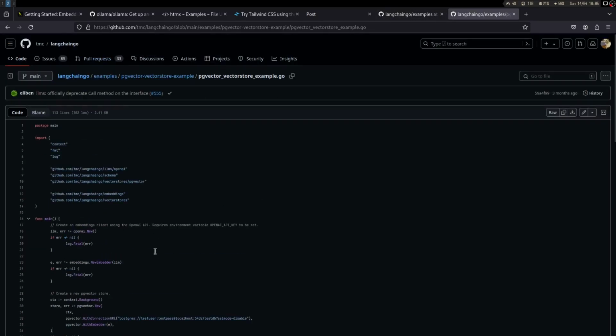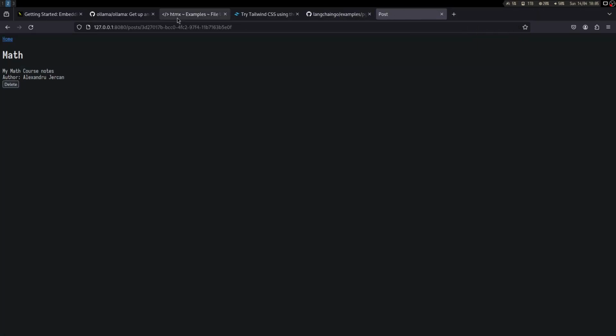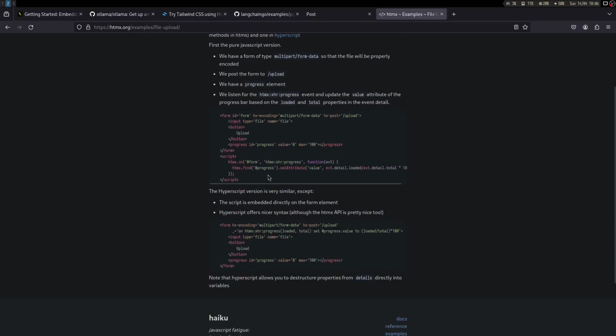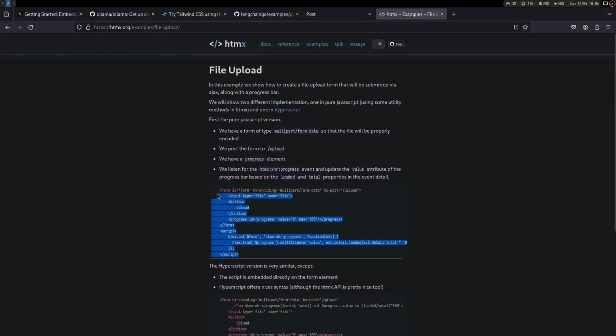So we'll keep this open because we are gonna copy paste it in a short time, hopefully. It depends how long it's gonna take to upload files to this thing. So the way I want to handle file upload, obviously with HTMX, I just had this thing open. Let's just copy paste this.